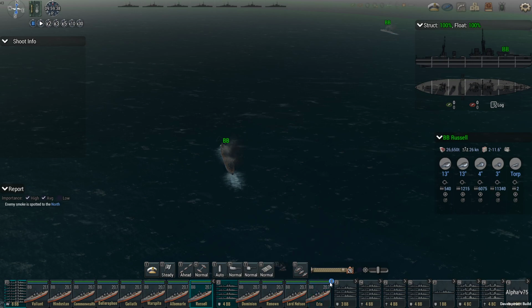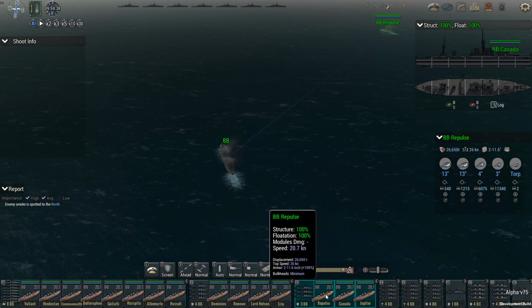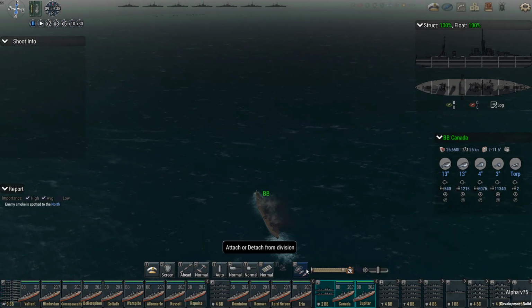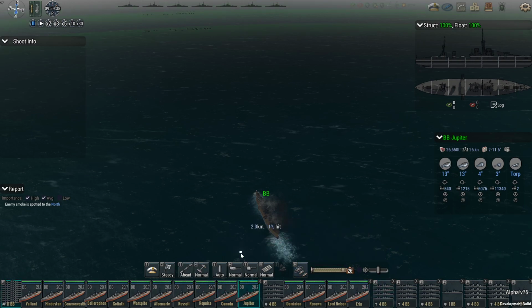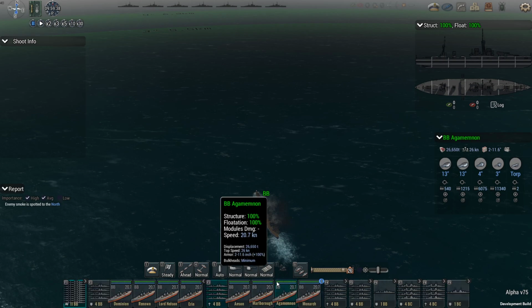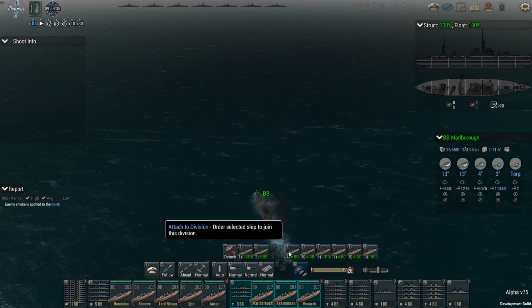And then we'll take these three battleships as well, the Repulse, the Canada, and the Jupiter, and we'll put them into Division 1, just because otherwise I'm going to have so much micro, I'm going to get overwhelmed. Okay, and then let's have Division 2 here. So we'll merge these ones. So just join up with Division 2.